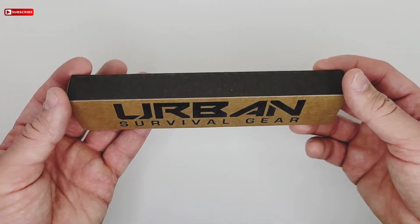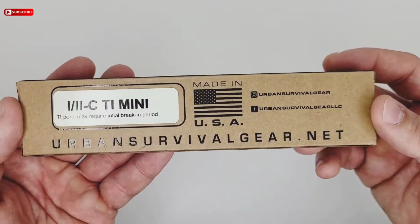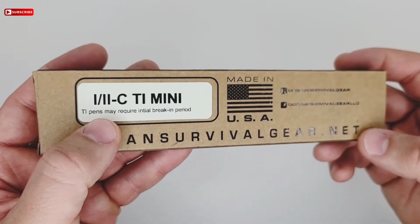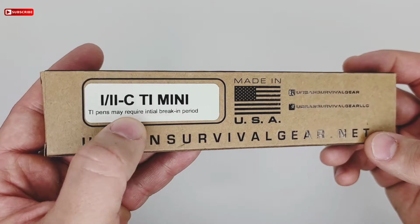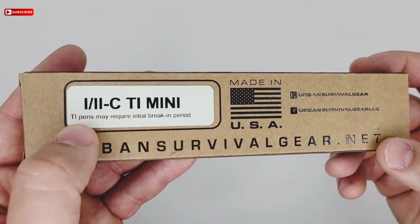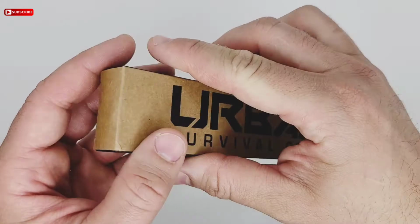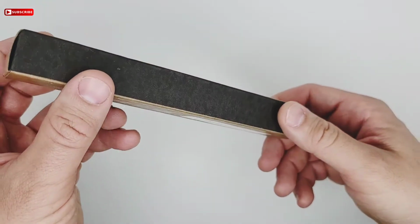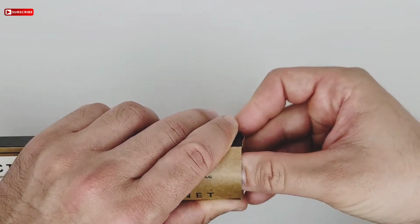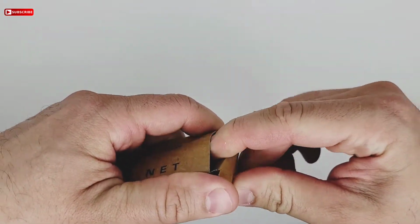Now the packaging is very, very nice. Made in the USA. And this is the model number right here. The Mini, TI Mini. TI pens may require initial break-in period. That sounds good. Definitely gonna break it in, you know. Once you get a pen, you're gonna start clicking it away.